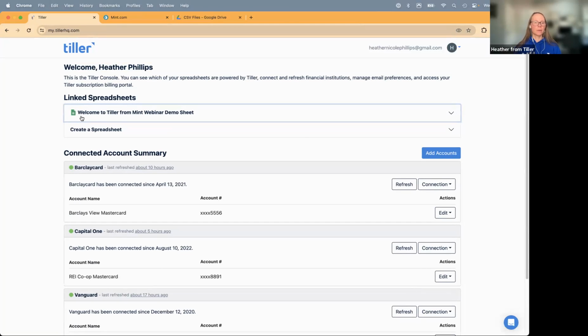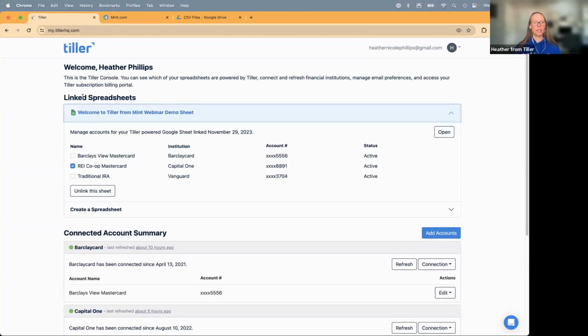Just keep in mind that this demo is focused on Google Sheets. I won't have time to demo both the steps for Google Sheets and Microsoft Excel for transitioning the data, but I will be sure to include a link to the resource for transitioning the data into Microsoft Excel workbooks as well in that email you'll get tomorrow.